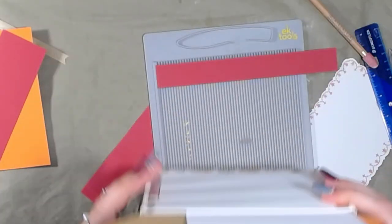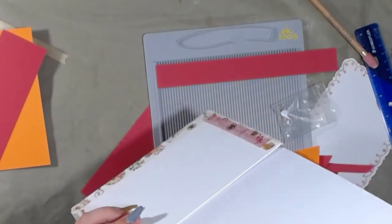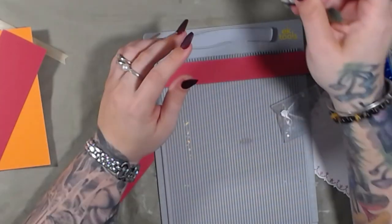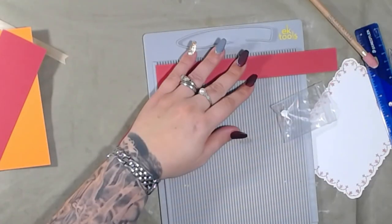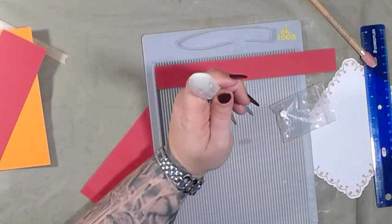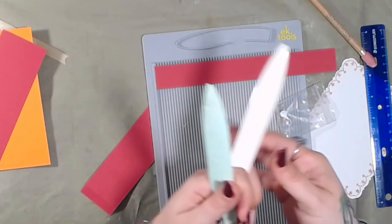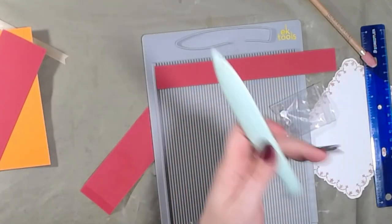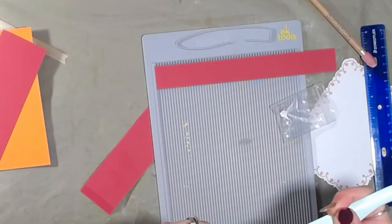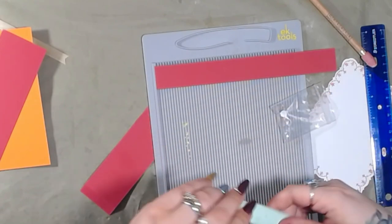Where's my other stick? I like the blue one better. I think I lost my blue one. Yeah, because it's not in here. Those are just decorative scissors. I had like a blue, teal, cream, green colored stick and I lost it. Oh, no, I didn't. I put it away. I mean, it's honestly the exact same thing. It's made by the same company, same material. I don't know why I like this one better.